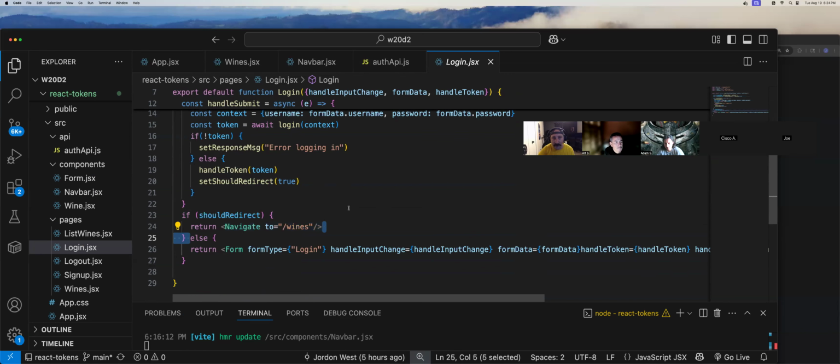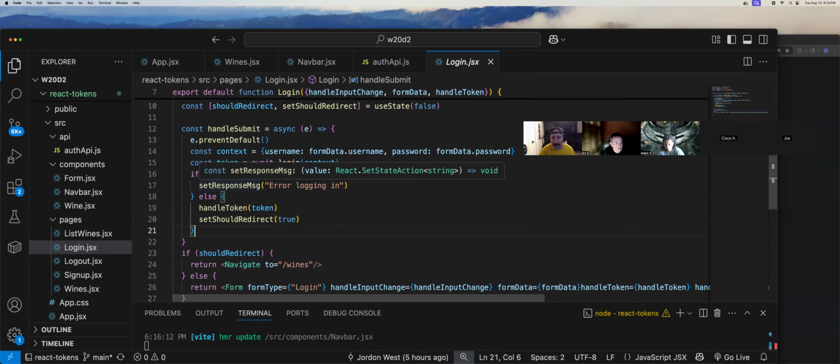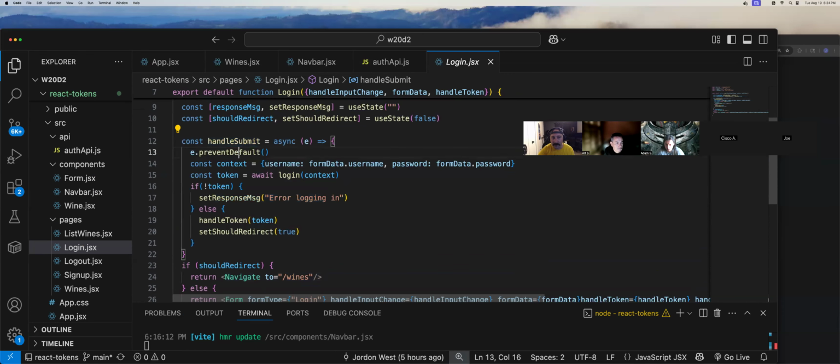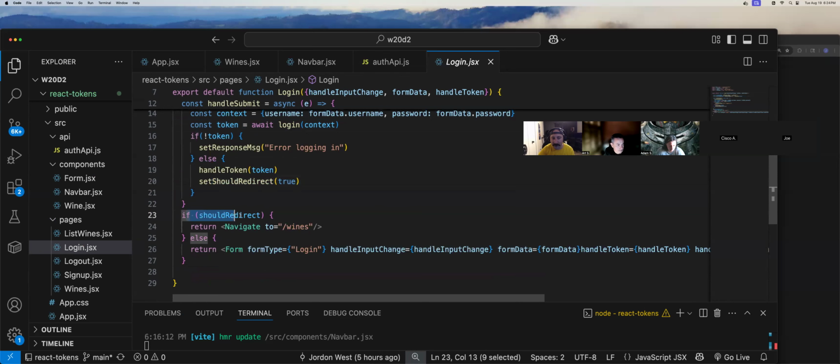That's why when I logged in, it went to wines. Because right here in our handle submit, if you've submitted the context and the token is received because the context is correct, it'll just redirect you due to this set should redirect. When we get down here, it'll navigate to wines. If not, it's going to stay here and say there's some kind of error.